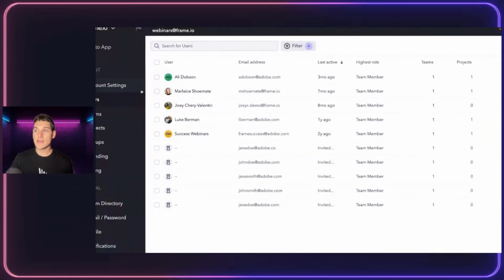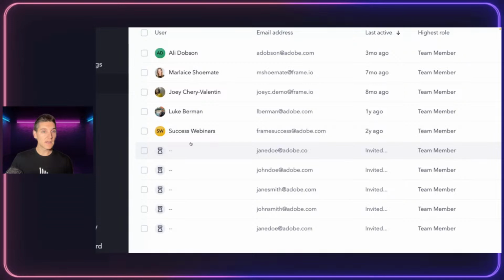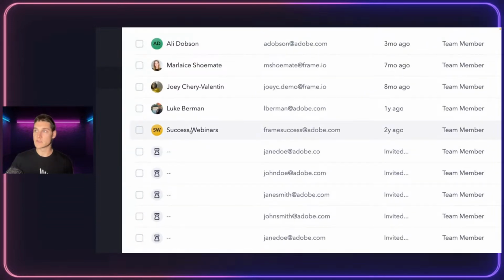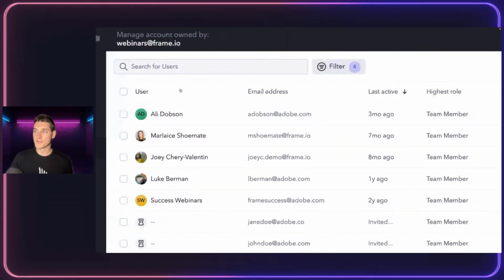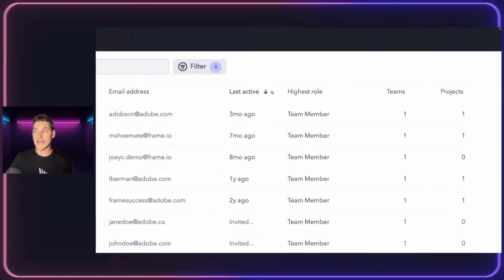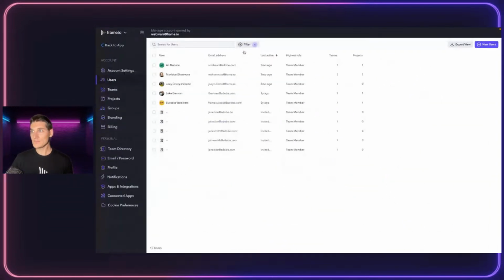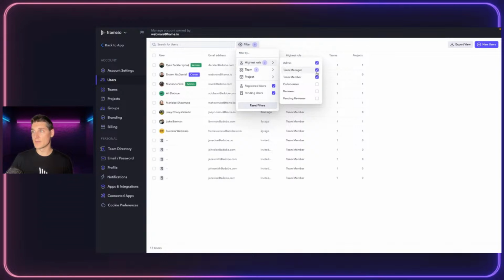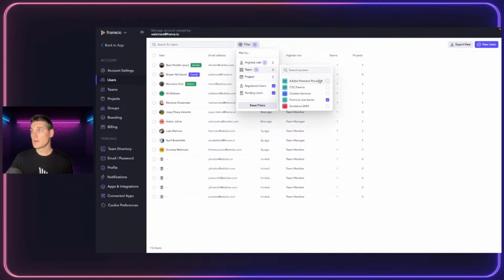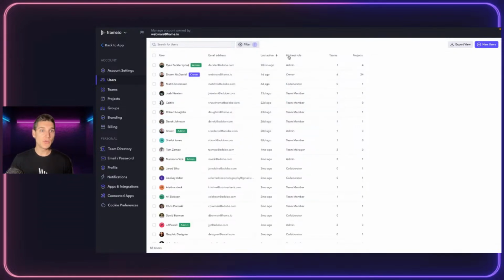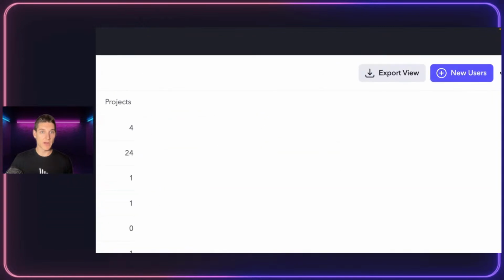You can see here that now I get a snapshot of individual users that are a part of my space. And you can also see pending users that are a part of this space. The benefit to this filter is I also can determine their last activity date and also the teams and projects that they're a part of. So not only am I able to filter to determine who is a part of my account, but I also have the ability to invite in new users, which can be done just up here in the top right corner.